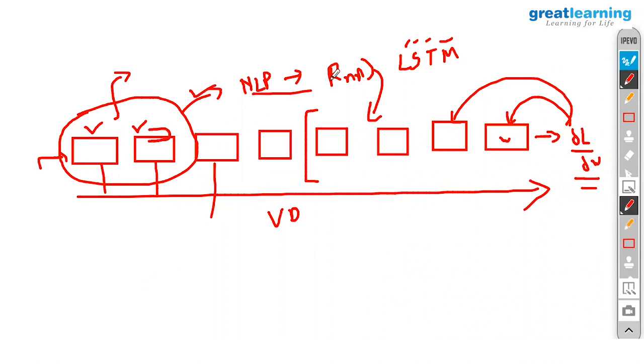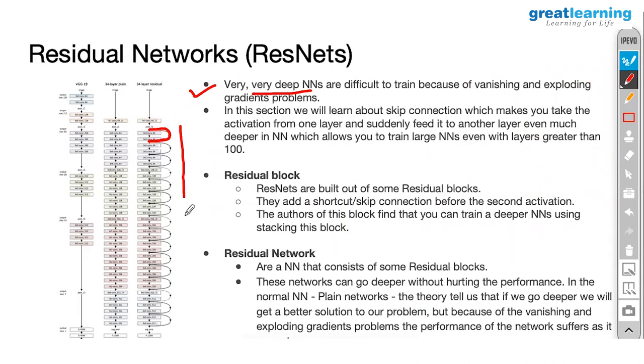Now, if you look at our ResNet model also, this is a very deep network. And whenever you find the word deep network, always remember that vanishing and exploding gradients are going to be a big issue. Vanishing gradient for the earlier layers, exploding gradient for the later ones. Their gradients are going to go pretty high because a lot of changes will happen very near to the output itself. So this is your ResNet.